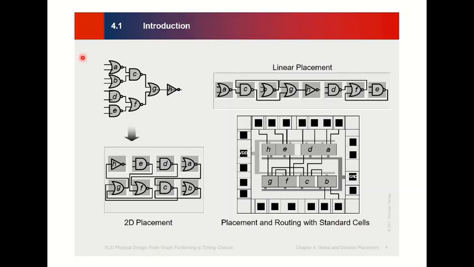This is an example problem. We want to do placement for this bunch of gates. This is one solution. So you can see that not only do we do the floor plan, the location for each block, but we also need to consider the wire, the interconnect between all the blocks. We can do this either in 1D like this or in 2D, X and Y direction.